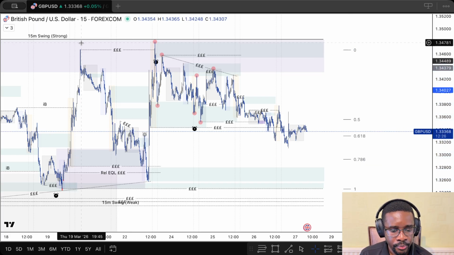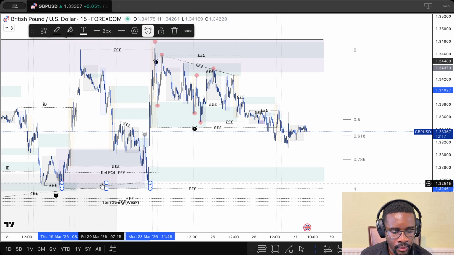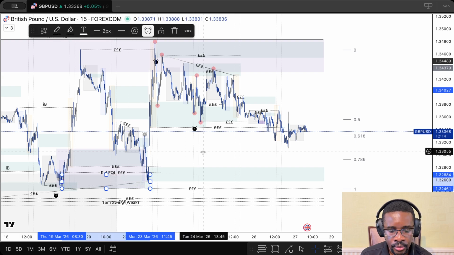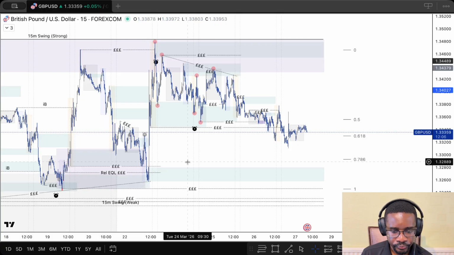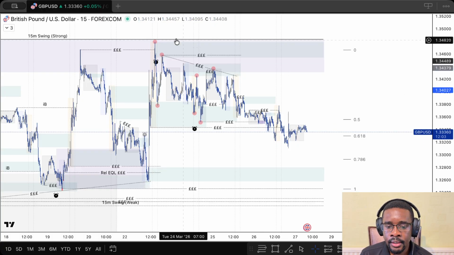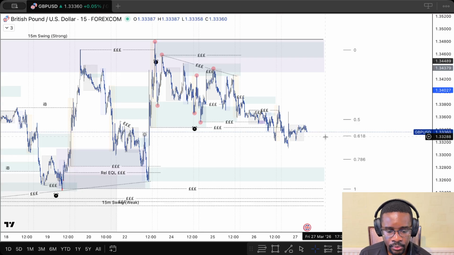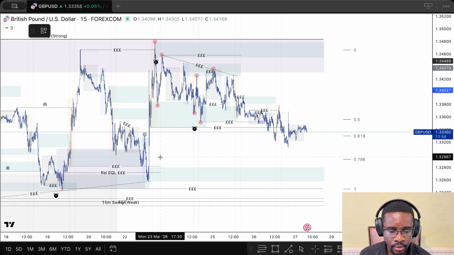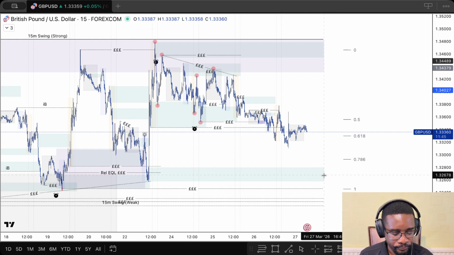Okay, so price pushed up and then came down all the way into discount. Mitigated this area. So actually I think I can bring it back here, and in this area that was mitigated, and then we had another strong push. Made a high, although we didn't close above. Okay, and then now price is coming back having respected the swing range, which is bearish. Okay, so we do have an imbalance. So we have this gap that needs to be filled, so price could continue to come down, maybe to mitigate this demand at the extreme of this range.